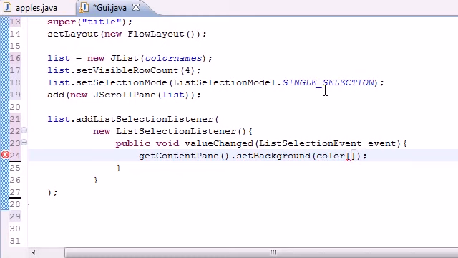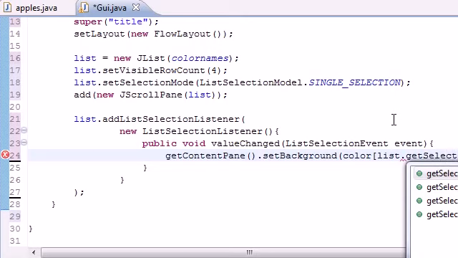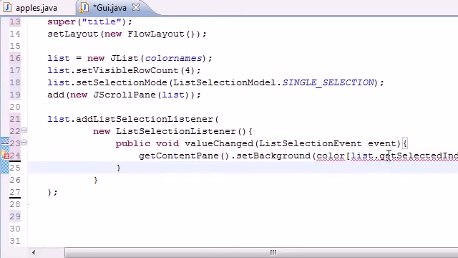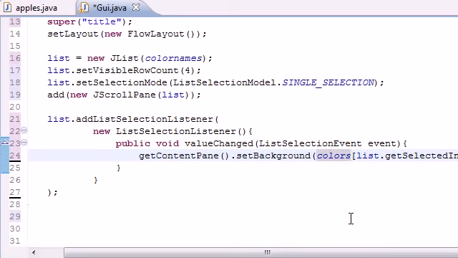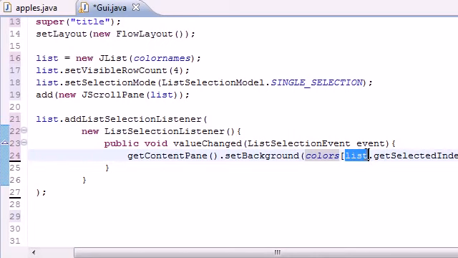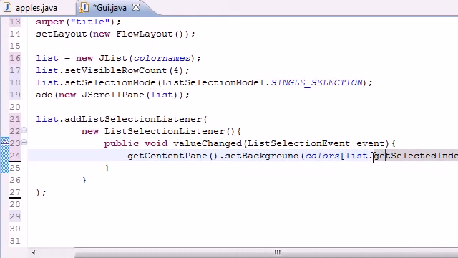And now what we want to appear in here is one of the numbers 1 through 4. So how can we get the numbers 1 through 4 depending on what they selected? Remember, in our list was the array, the array color names, and our list was named list. So let's go ahead and put list dot get selected index. So it's automatically going to know that in our list that we just created, and why am I getting a line under color? Because it's actually colors. There we go. So whenever it clicks our list, and by it I mean we, it's automatically going to know if we click the first, second, third, or fourth item in our list.